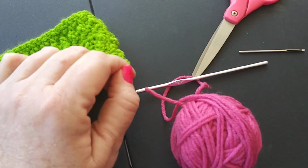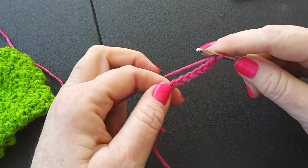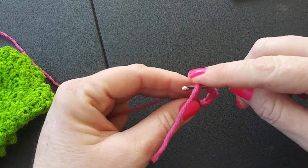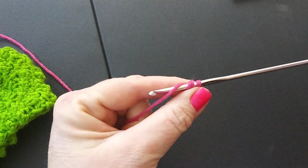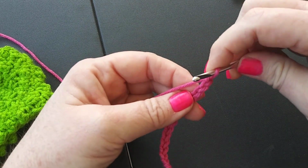Be sure to do a slip knot onto the hook. Next we'll go ahead and do a chain 15. Once we get that chain 15, we'll do a slip stitch in the first chain. Then we'll start by going into the second chain from the hook.